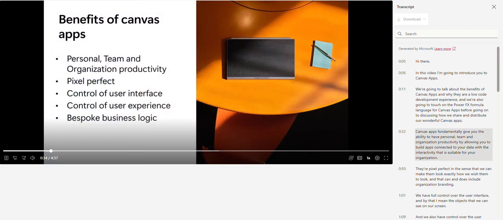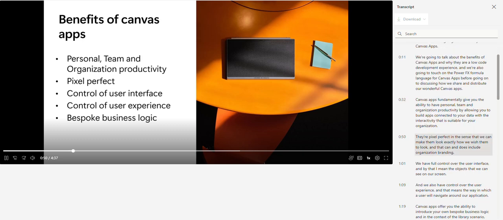Canvas apps fundamentally give you the ability to have personal, team and organization productivity by allowing you to build apps connected to your data with the interactivity that is suitable for your organization. They're pixel perfect in the sense that we can make them look exactly how we wish them to look, and that can and does include organization branding.